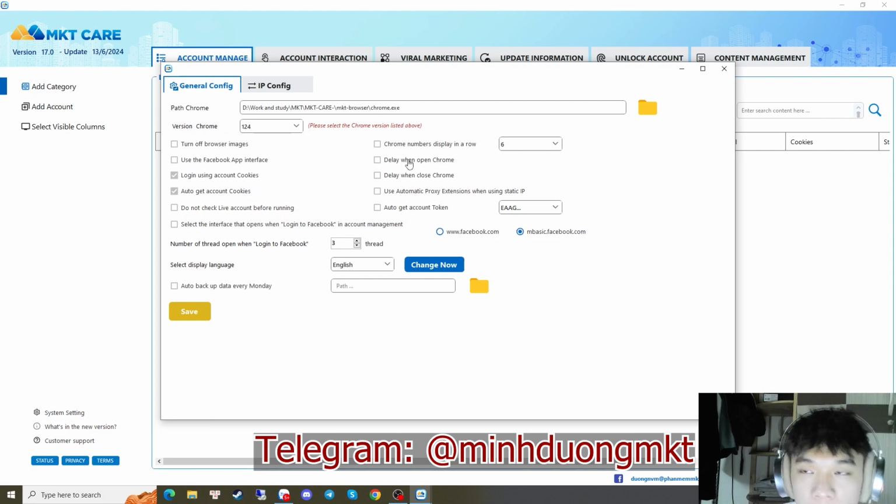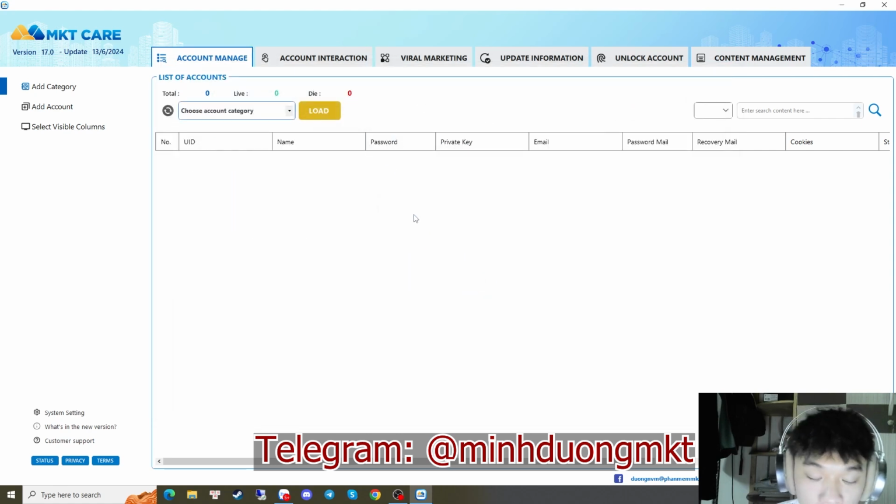And if your computer configuration is around 16 gigabytes of RAM and an Intel i7, you should turn off this delay so the software can run much faster. And click this one, or you can pause the video and see how I set up my MKT software. And just like this, I'm going to click save, and then done. You can use the software right now.